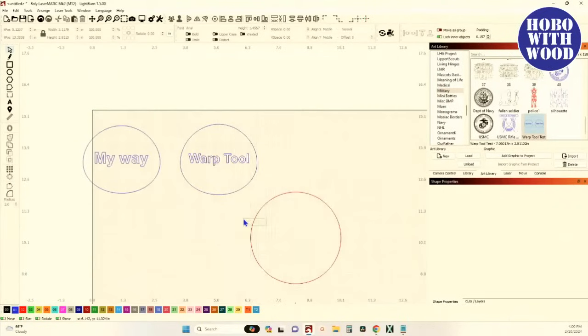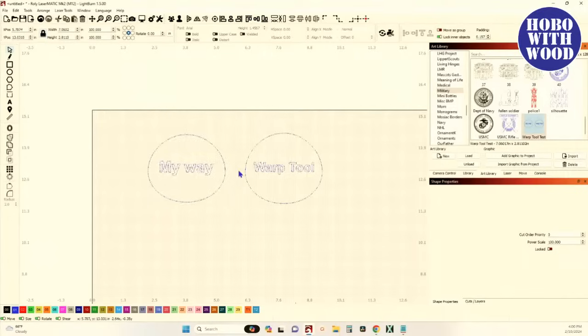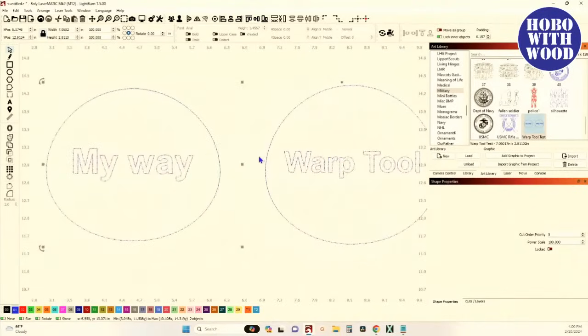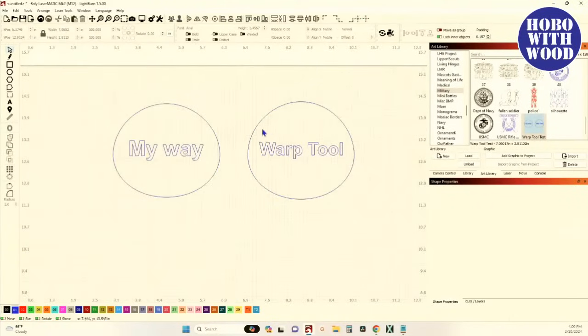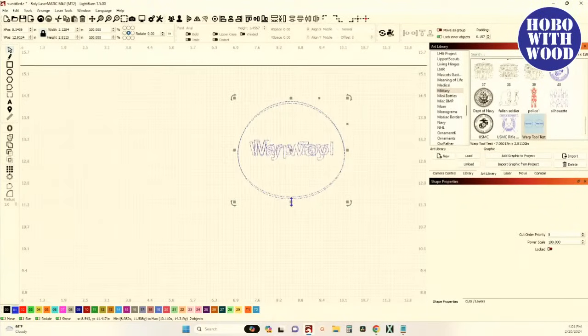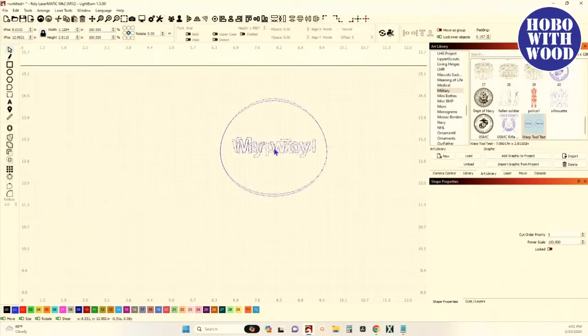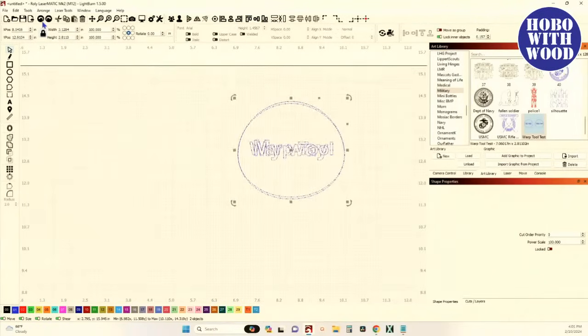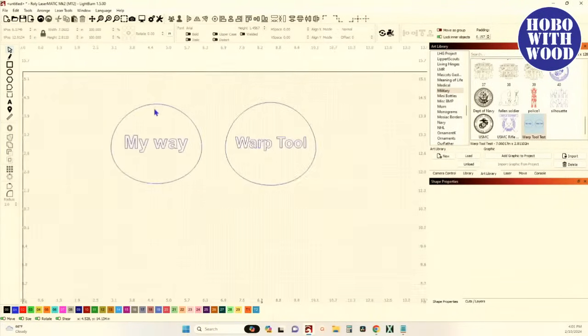So just for giggles, right here are two different ones. These started out as circles, and they're not identical. They're slightly different, but so close that a fast runner will never see the difference. If I overlap them, the only difference is the height. And I was like, okay, did somebody at Lightburn watch my hour-long video and then create this great tool? Because the tool is awesome.